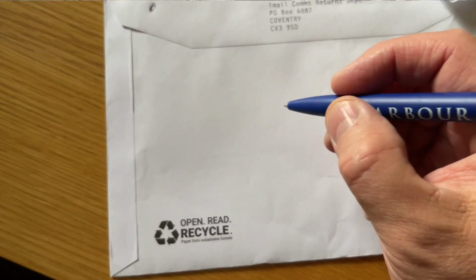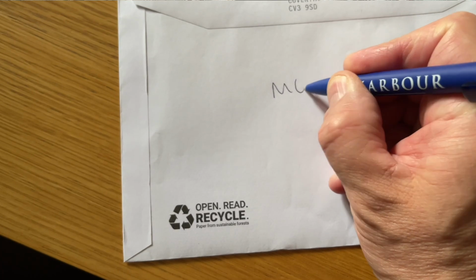Tell your nearest and dearest where you're going, just in case. So where are you going on your trip today? I'm off to the Mennock Pass wild camping. And whereabouts is that? Scotland, Galloway. Scotland, so I'll write it down just in case. Just in case, yeah. In case I worry about you. Well, you're not going to anyway. Oh, well, you know me. Yeah, I do. And I always write it down now as well.